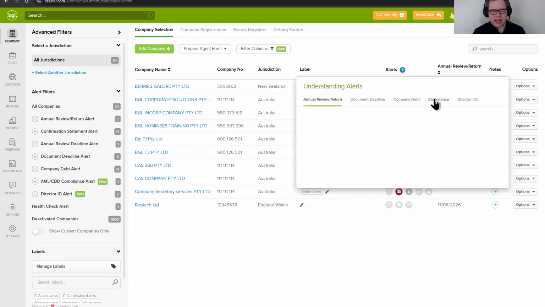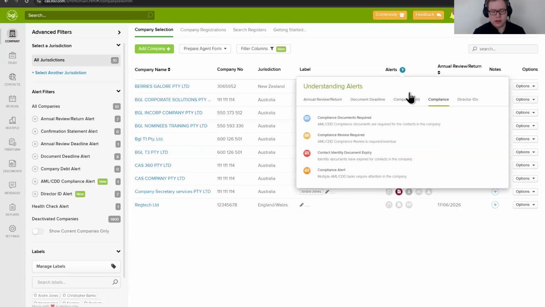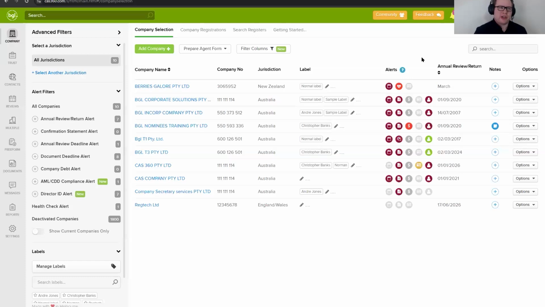If you were curious about how these alerts work, you can always hover over the question mark icon on your company selection screen, and those will show you the details of the different alerts and what they mean. The most common one is the fact that the compliance review is required here, specifically relating to the date, and we are looking to essentially build more functionalities around that to make the compliance reporting easier in the future.